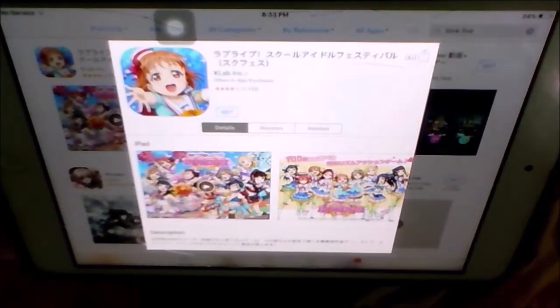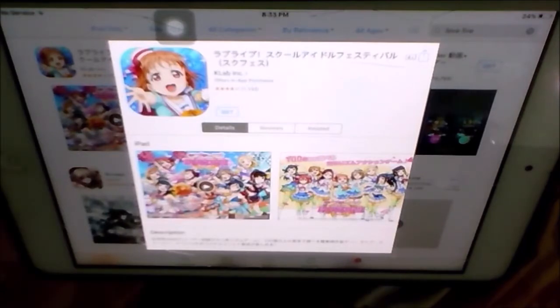So if you're Japanese and you play Love Live School Idol Festival in the Japanese version, that's good. But if you're an English speaker and non-Japanese speaker and you're playing in the Japanese version, then you ruin the fun of the game for yourselves, and you will contain a bunch of spoilers on what's gonna happen next in the international version of Love Live School Idol Festival, and you have to grind both versions, and it kind of sucks.